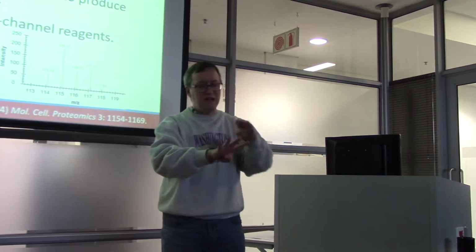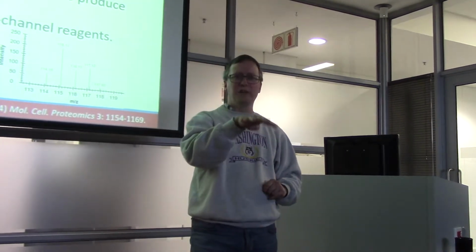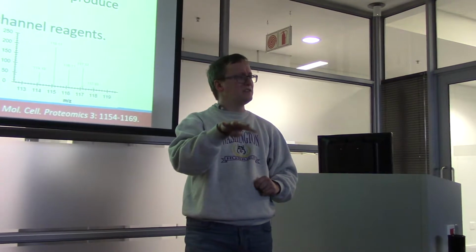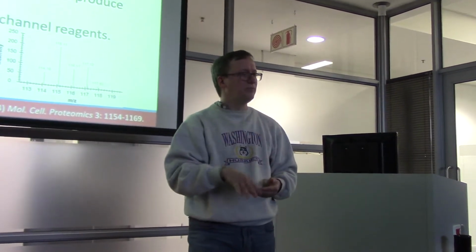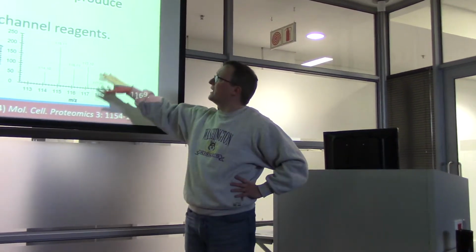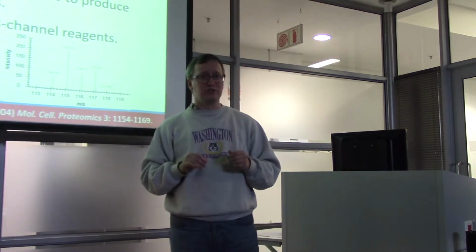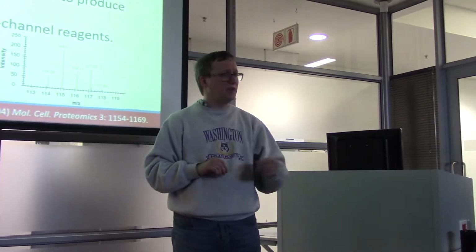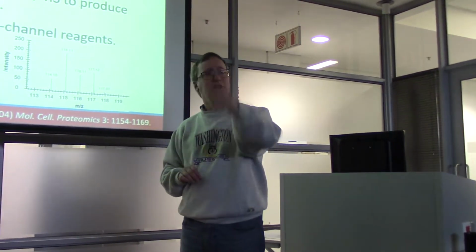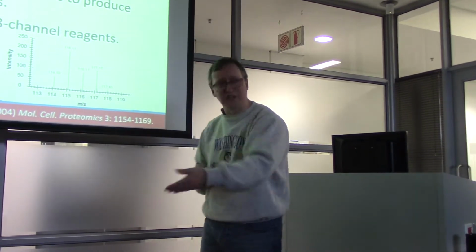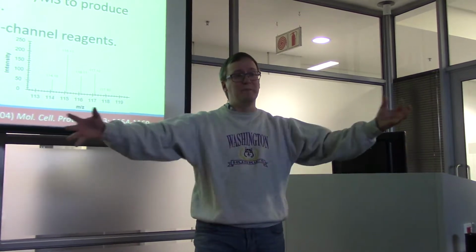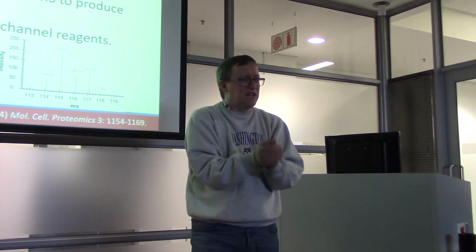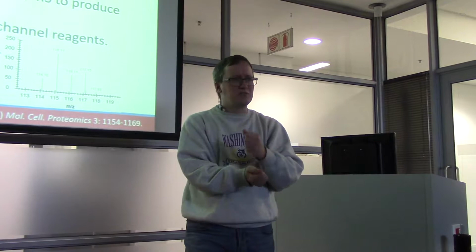So think of these as A, B, C, and D. Now I want to run an experiment where I ask, does this protein change among cohorts A, B, C, and D? iTRAQ is really, really good for that. So in iTRAQ, after you do your sample digestions, you've digested the proteins of A, you've digested the proteins of sample B, you've digested the proteins of sample C, and you've digested the proteins of sample D. Now, we want to combine these 4, but we need to be able to tell which sample produced this peptide.